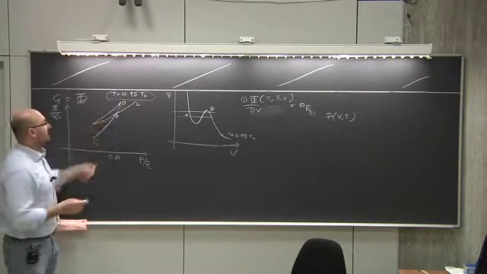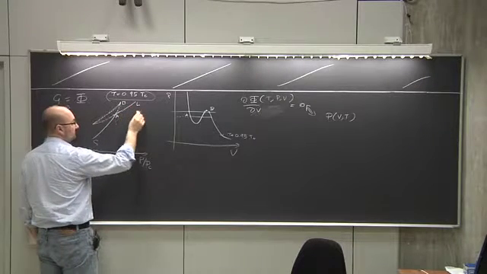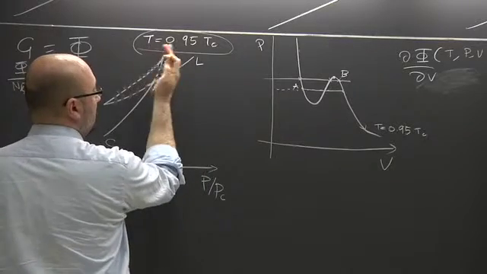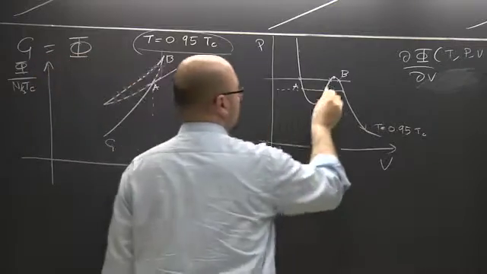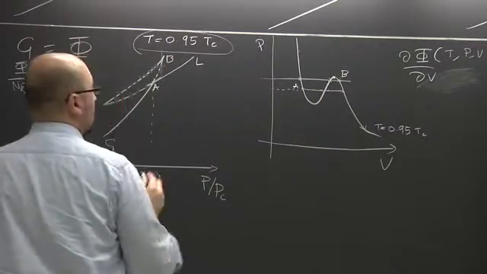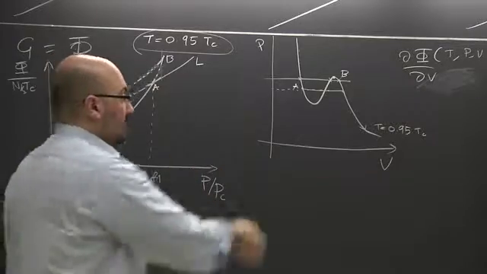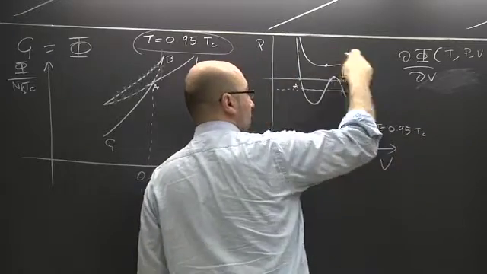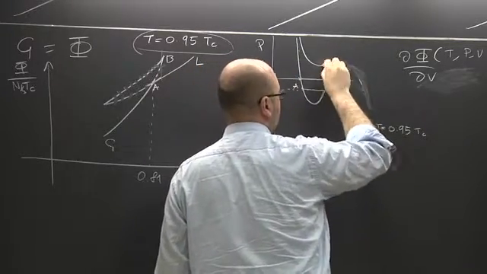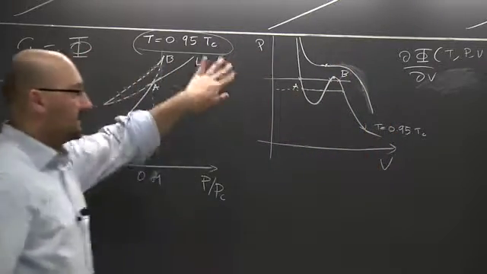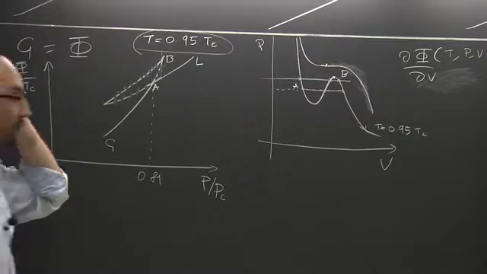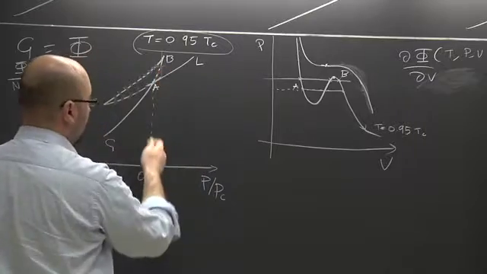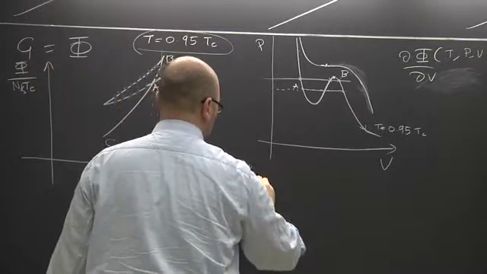In fact, this branch here, so if we are at constant pressure and constant temperature, when we are below this pressure here will be the point B here. It's not the critical pressure. The critical pressure is way up. It's here, when the curve starts having a non-monotonic behavior. This is the critical pressure. This is below the critical pressure. So critical pressure, you see, this is something like 0.85. The critical pressure is here, 1.